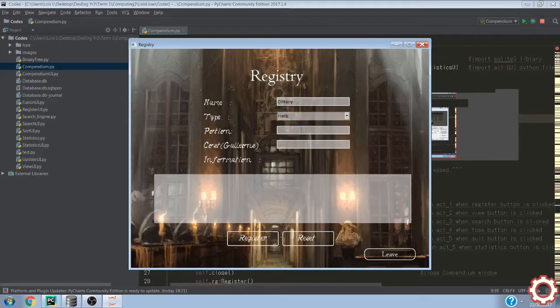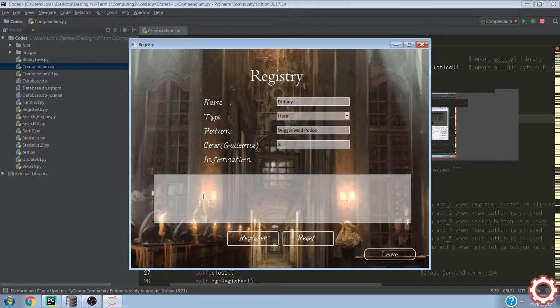And the next one is potion. So it wants to know what sort of potion that the herb could make. One of the most famous potions in the world of Harry Potter is the Wiggenweld potion, and we're just gonna use that. Wiggenweld potion, and cost, let's say it's 8.